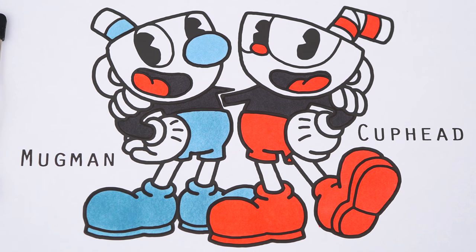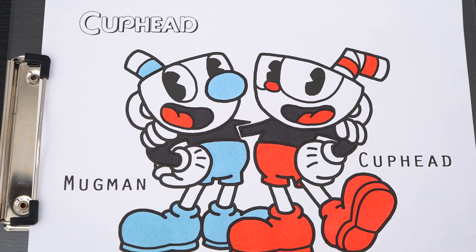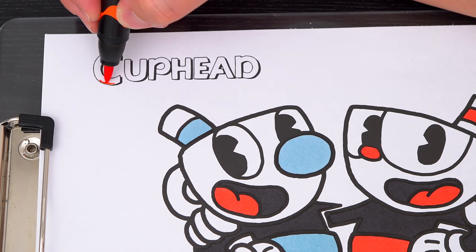Okay, now I'm all finished coloring in Mugman. Now lastly, let's color in the background behind them yellow with a red Cuphead logo.